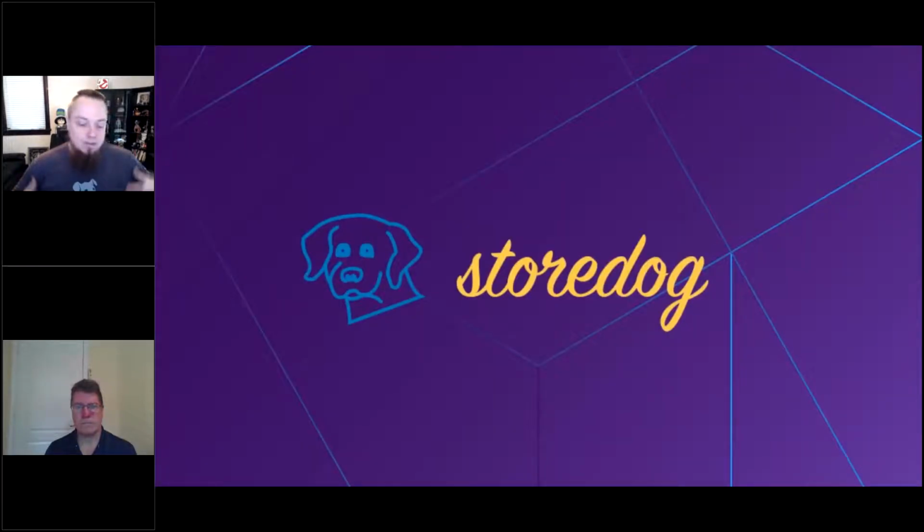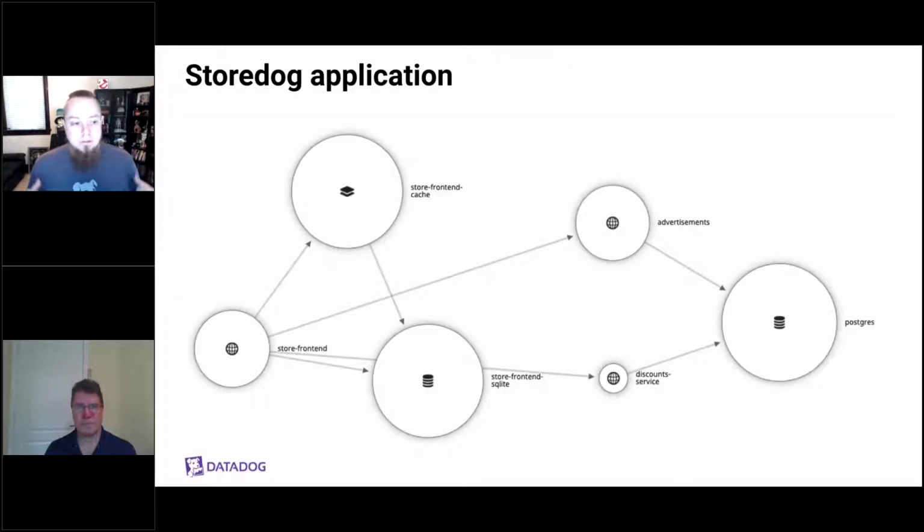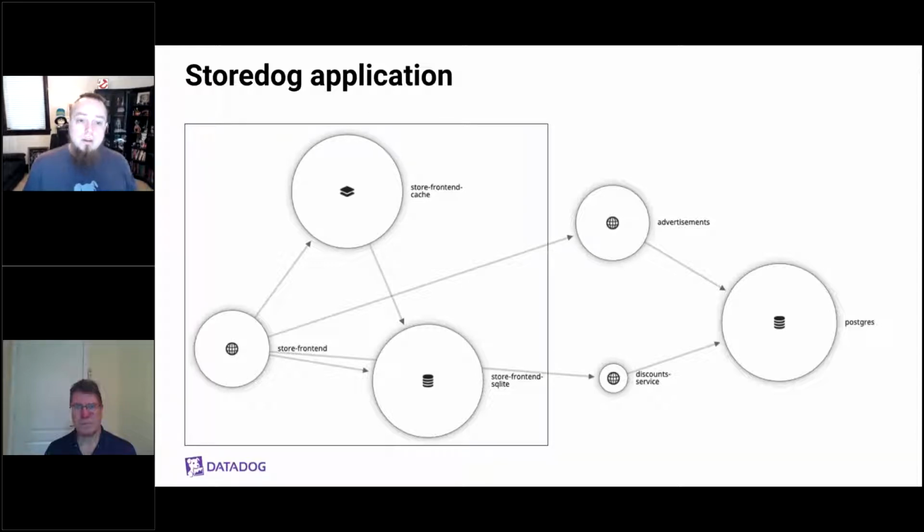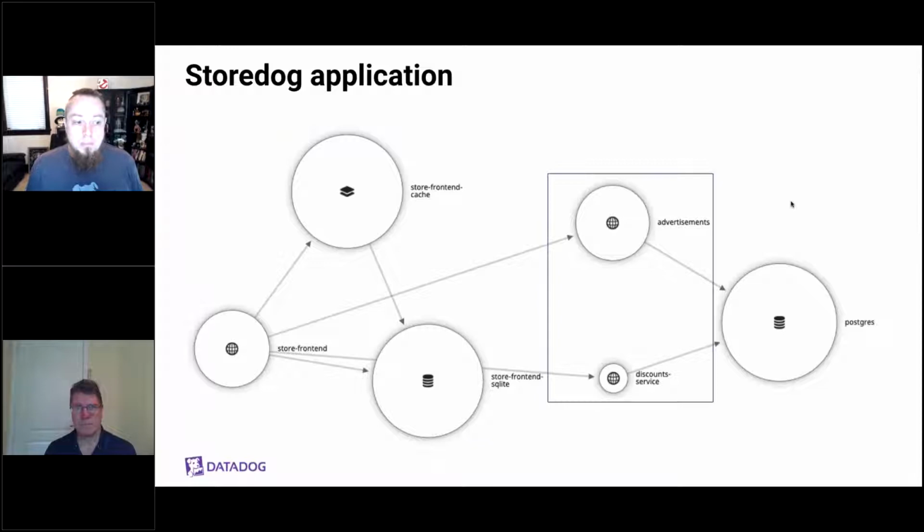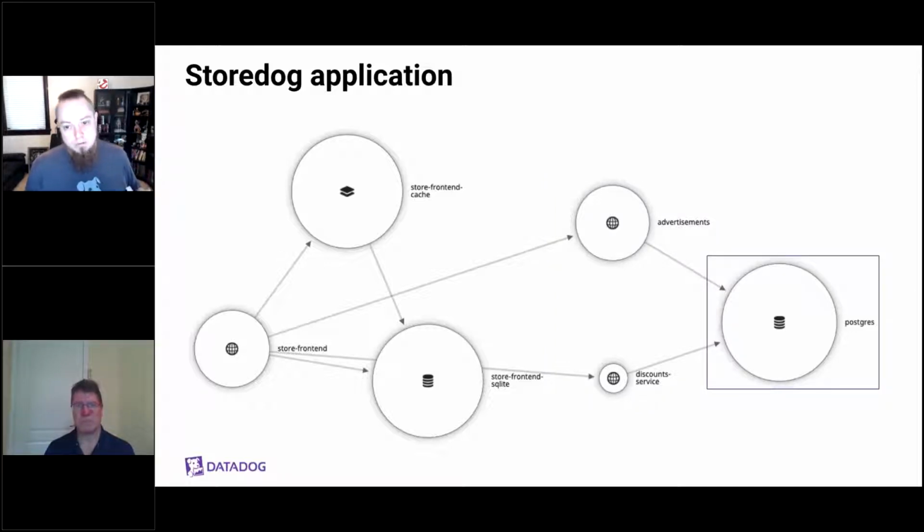But now we're actually going to get into the meat of the webinar itself. I'm going to use a fictitious company to tell a story because I like to tell stories with my demos. So we're going to talk about Storedog. Storedog is a cloud native e-commerce company, and they've built an e-commerce application. Being cloud native, it's fully containerized, with various components and services. On the front end of Storedog, we have a Ruby on Rails application that includes some caching and some data stores. We have a couple of microservices that are going to do things like process discounts and serve up ads. And then we have a shared database to support those microservices.